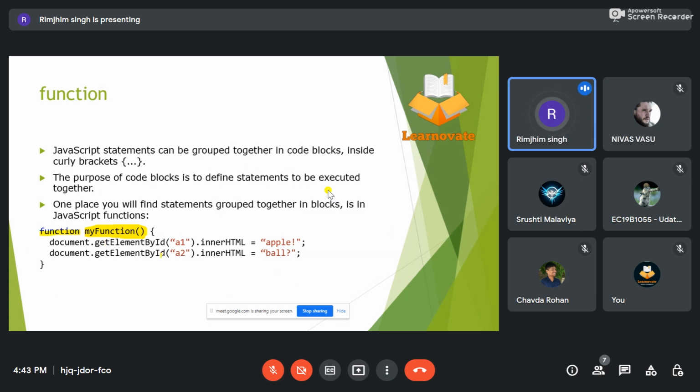So whenever we are declaring a function, we have to make sure that we're preceding it with the function keyword, and then the name of my function, any name I can put, followed by round brackets. The functionality which I'm writing in my function, I will write using curly braces. Whatever code statements we are writing, we always have to make sure that we are writing them inside curly braces.